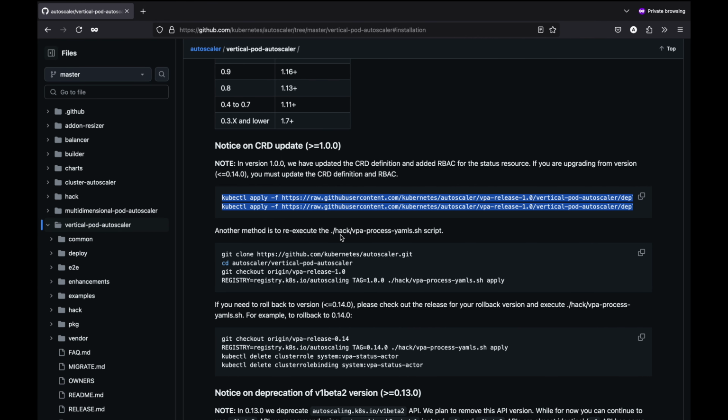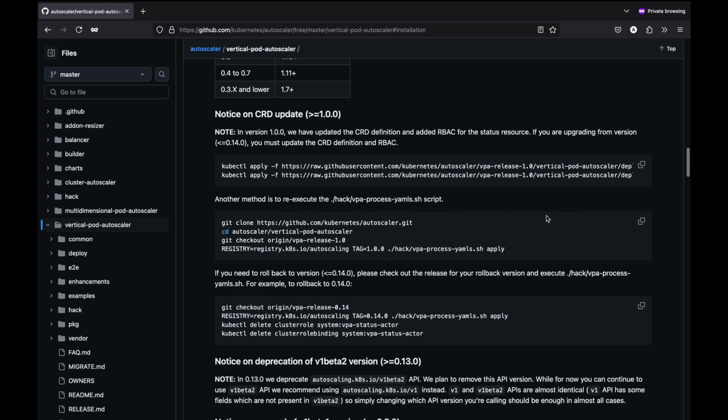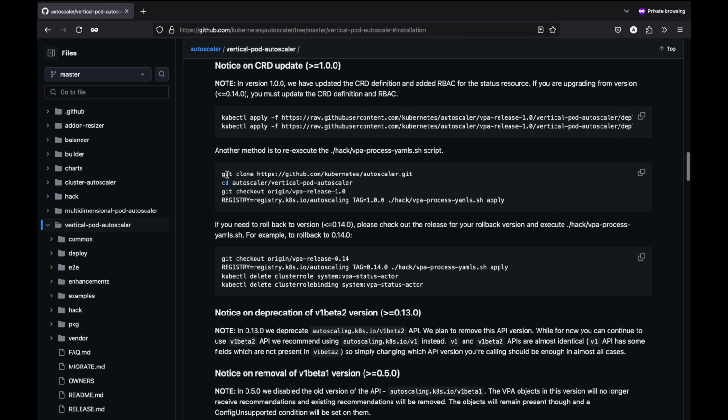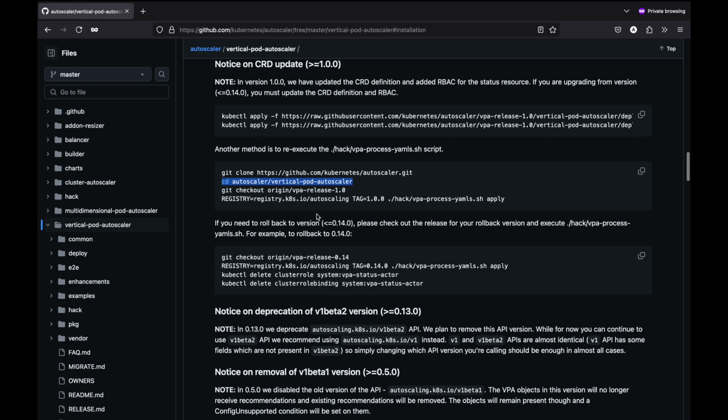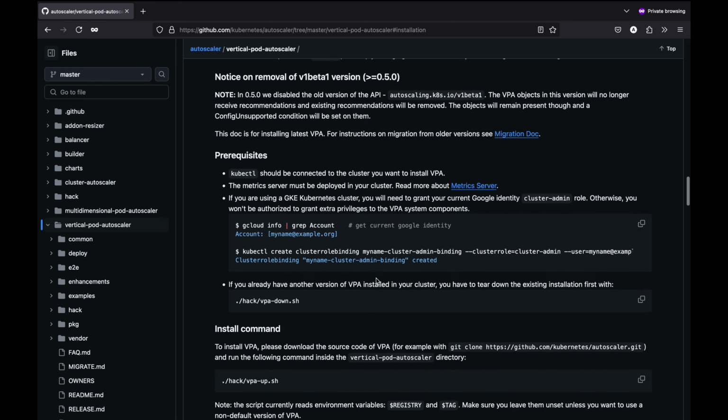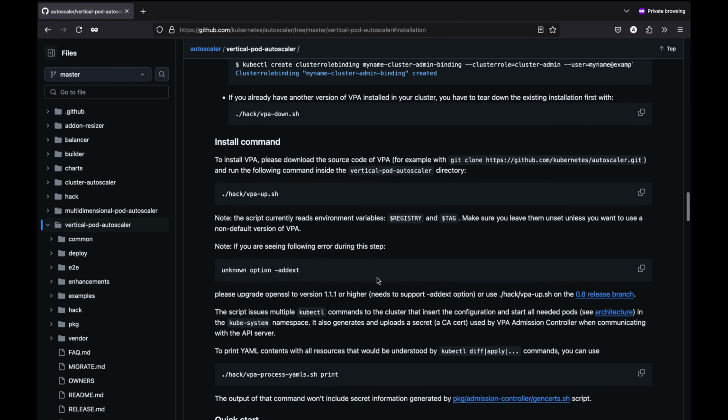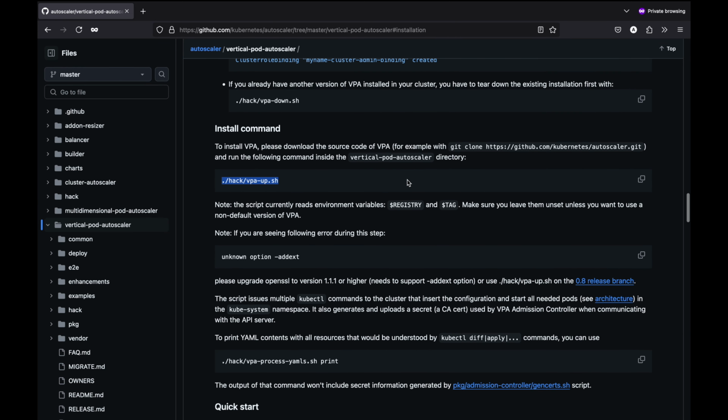So this too will bring necessary dependencies, but what you also need to do is git clone, get into the Vertical Pod Autoscaler directory, and run a shell script, vpa-up.sh. Again, it is to make your life easier.